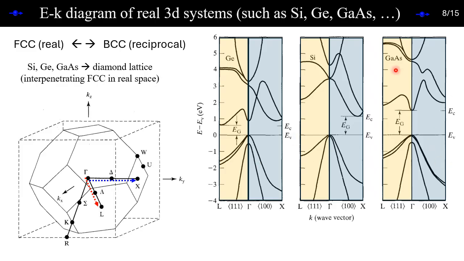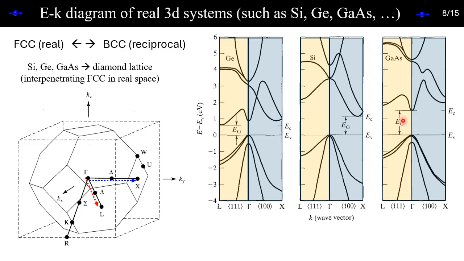Now, the important thing: the conduction band. Let's focus on this. This is gallium arsenide. Here we have the valence band top, and this is the conduction band bottom. This is the lowest energy level in the conduction band, and this is the highest energy level in the valence band. They are aligned. If that is the case, we call it a direct bandgap semiconductor. Whatever we have been sketching previously was for the direct bandgap semiconductor. We call it direct because we can have a direct transition.